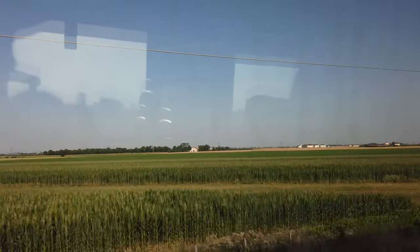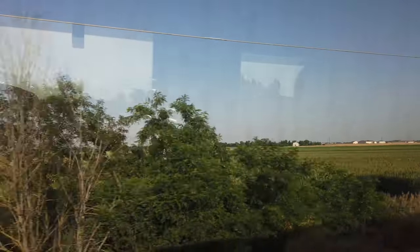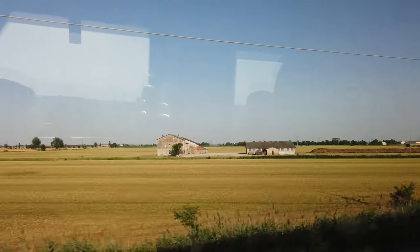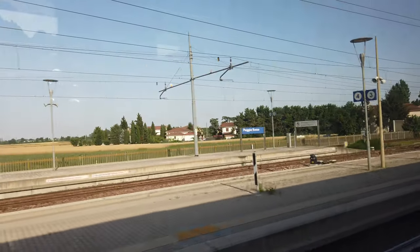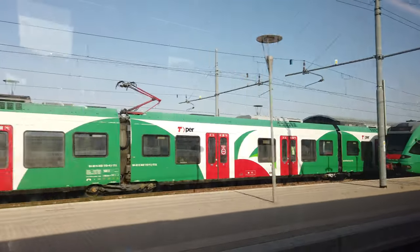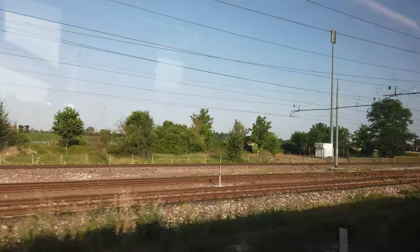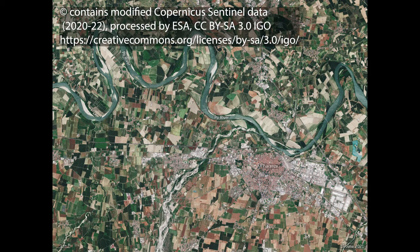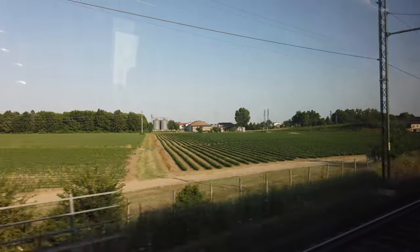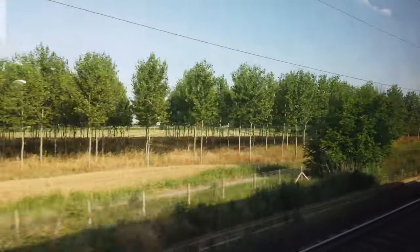There are no mountains whatsoever in this region. You can see a lot of flat agricultural land here, irrigated by the Po River, which flows only a couple of miles from here. The river has obviously a huge importance for the region, so it's not surprising that the drought of this summer caused a lot of concern. This was not just a singular event — satellite imagery released by the European Space Agency shows that the Po River has been drying up over the past couple of years, bringing the challenge of water shortage to some of Italy's wealthiest and most populous regions. Consequently, cities such as Verona and Pisa started to ration drinking water during the peak of the drought.